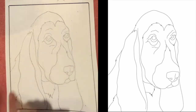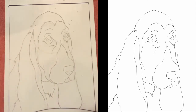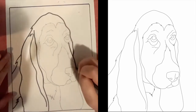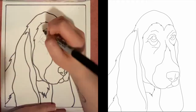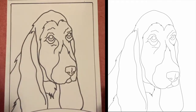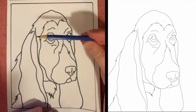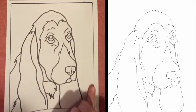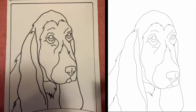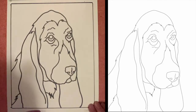Go ahead and take your Sharpie, go over all of the lines that you've made, and then take your eraser and erase away any lines that are left. Go nice and slow, and then we can start coloring. Now that we finished drawing our basset hound and going over our lines with Sharpie and eraser, we can take our colored pencils and start coloring. I'm going to use a nice light blue and fill in the background behind our dog first. I'm going to be applying a medium amount of pressure — don't push too hard, but don't push too lightly. Once I fill in that background nice and evenly, we can start blocking in some of the colors on our basset hound.